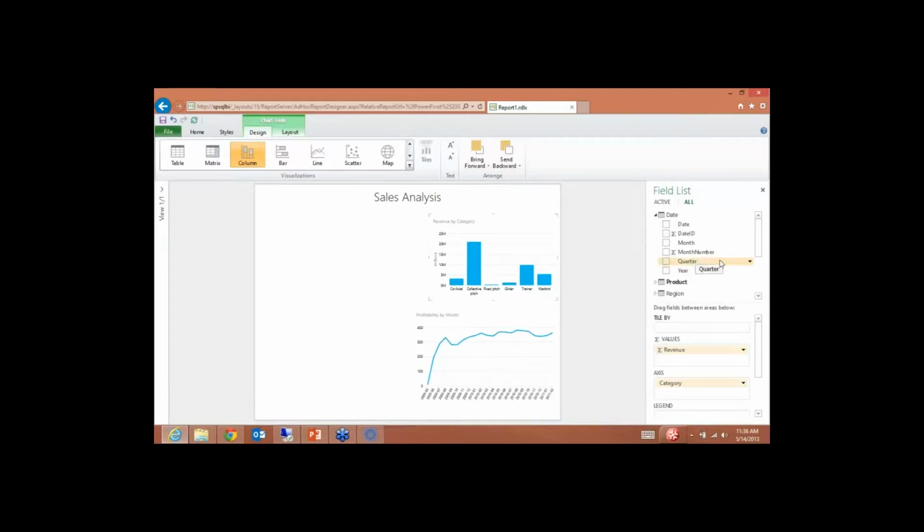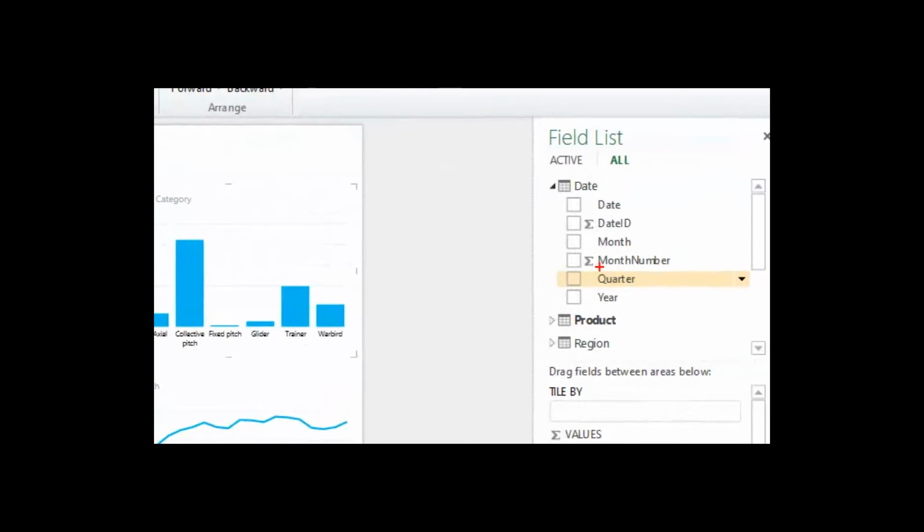Okay. Now there's a couple things we want to fix here. We can identify some problems pretty quickly. For example, if you look inside of our date table over here, what does this usually represent in Excel? That usually represents that we're trying to summarize something, right? Or we're trying to aggregate it in some way. Well, we have a couple columns in here like date ID, month number.